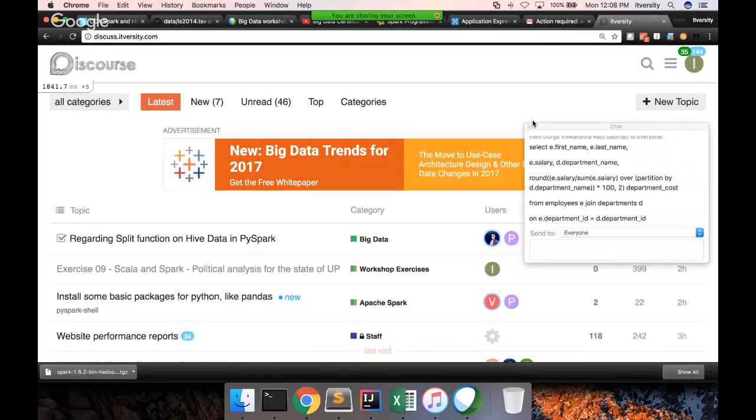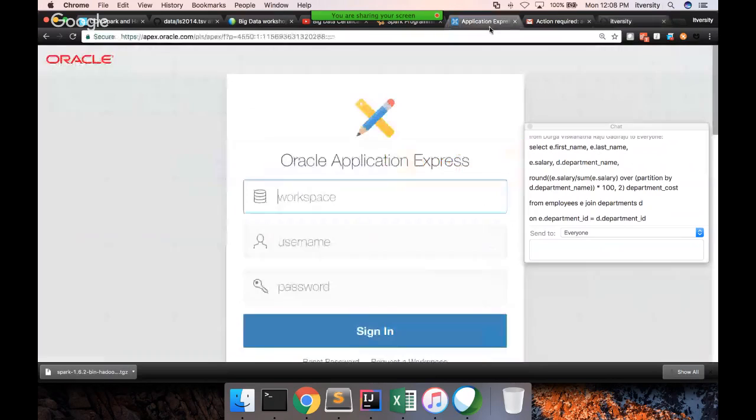So the tool which I have used is called apex.oracle.com. It's Oracle Application Express. It is supported by Oracle officially, and they give a 25 MB schema, and you can practice not only SQL and PL/SQL, but also develop some simple websites very easily, directly rendering out of the tables. I just created the workspace in the morning, and I try to leverage that to demonstrate the power of windowing functions.